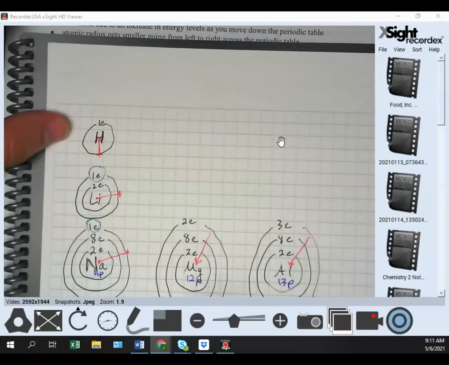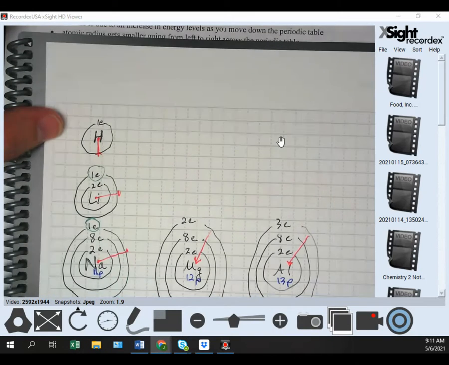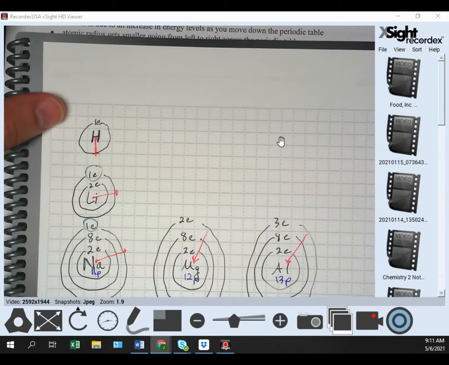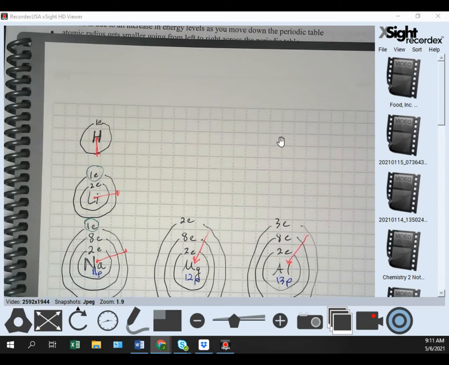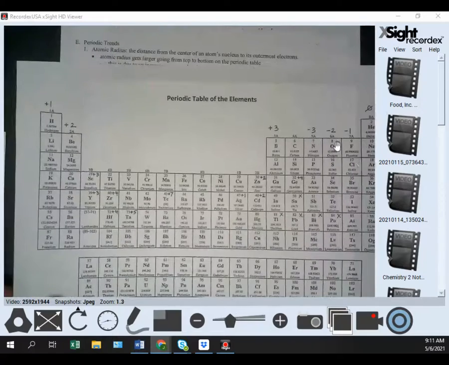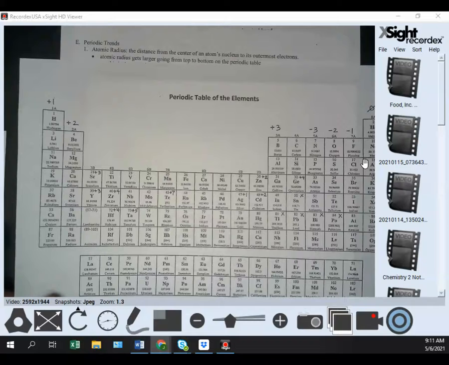So, like, sodium actually really wants to get rid of this electron, because if it gets rid of it, it has a full layer right under it, right? We did that with the ions, right? I don't know if you guys remember, it was like the octet thing. Is it easier to lose 2 or gain 6? Right? It's easier to lose 2. So from left to right, as we go across, they were gaining them, right? And then these over here on the right side don't want to lose, because they're closer to being stable to gain them, right?